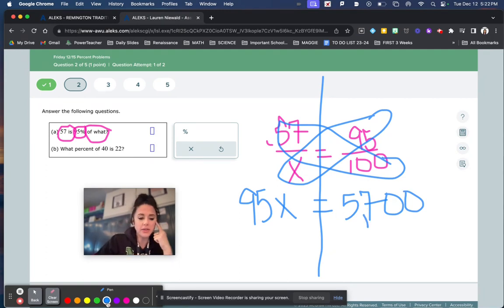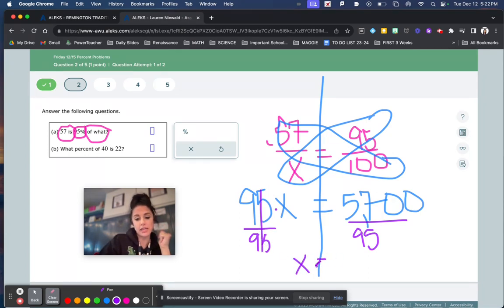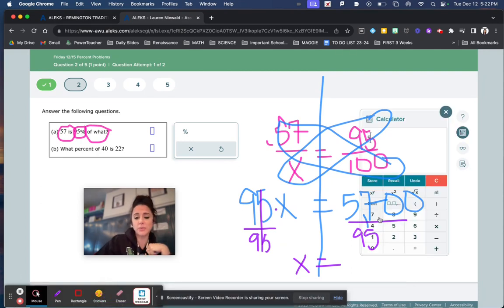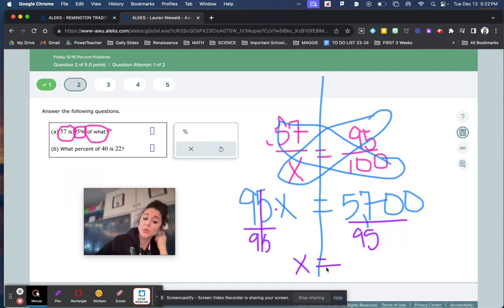And the very last step I know I need to do is to isolate my variable. So I have to do the opposite. Right now I'm multiplying by 95, so I need to divide by 95. And whatever I do to one side, I've got to do to the other. So this is literally the only thing that I have to actually solve out. This cancels out and gives me 1x, right? And in my handy dandy calculator off to the side that they give me because it's the real world and we all use calculators, I'm going to take 5,700 and divide by 95 and I got 60. So my answer is x equals 60.